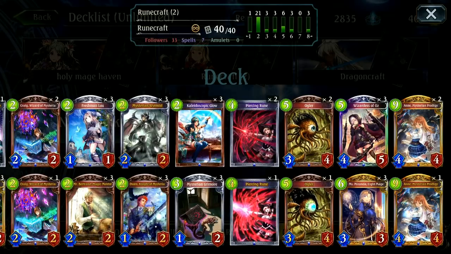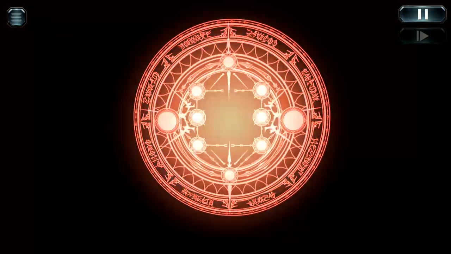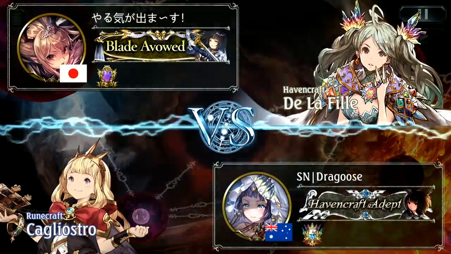Honestly, I was a bit torn on it because I felt like aggro decks just absolutely destroyed this deck and made it quite difficult to get decent wins, but when this deck does go off, it does feel pretty good. So we're going to get right into it and check it out. So our first matchup is going to be against Haven.